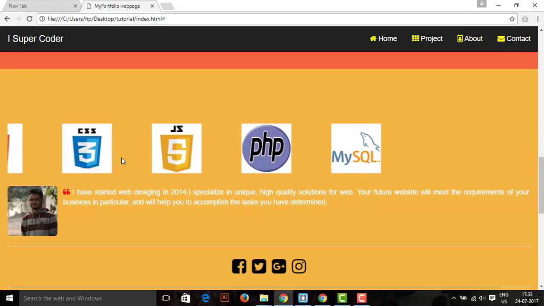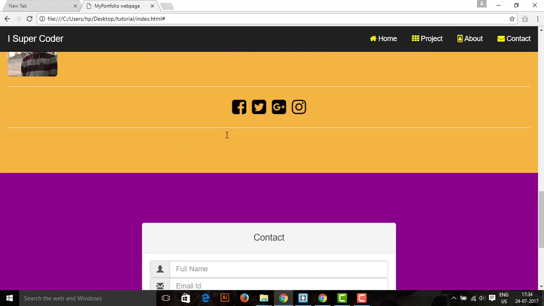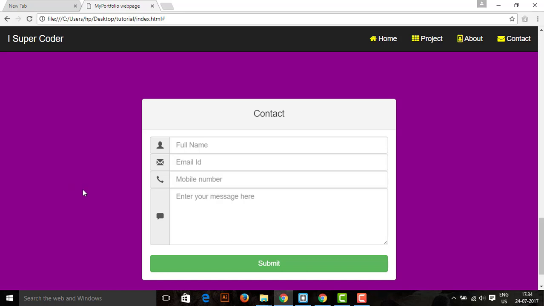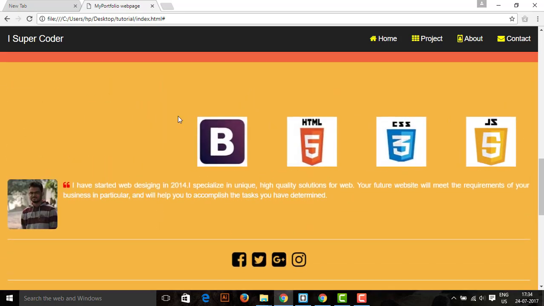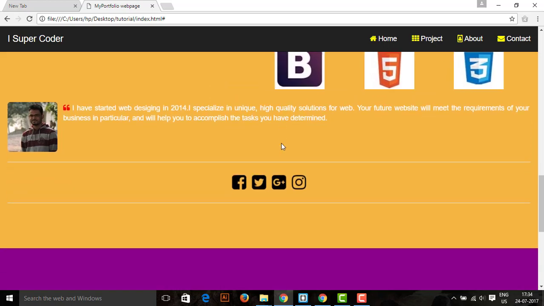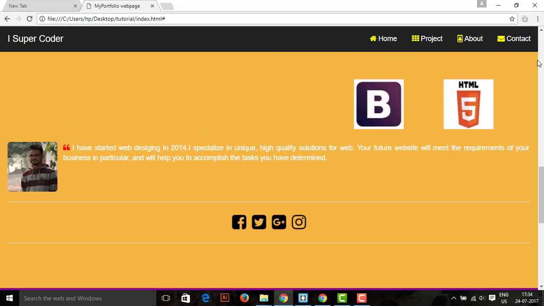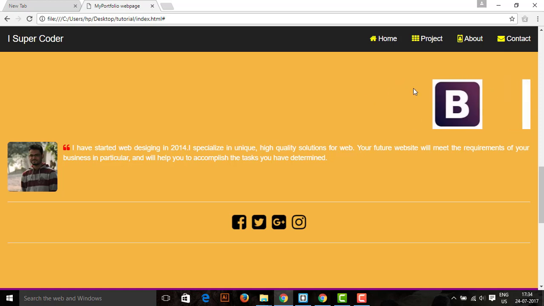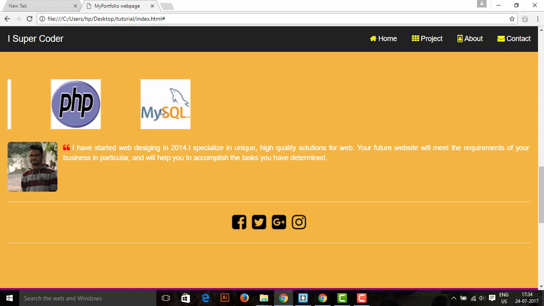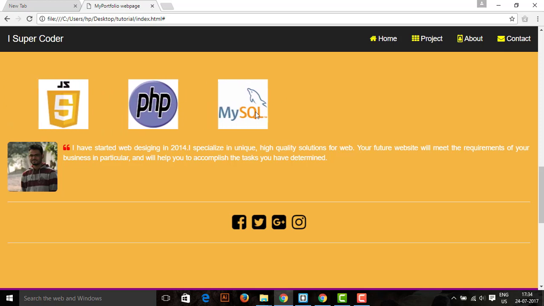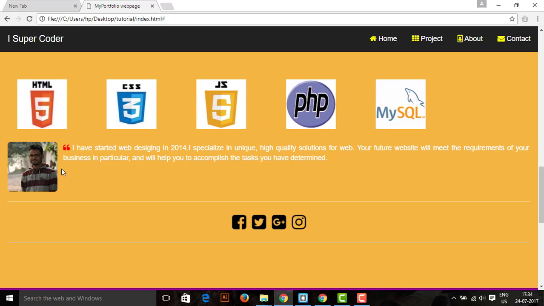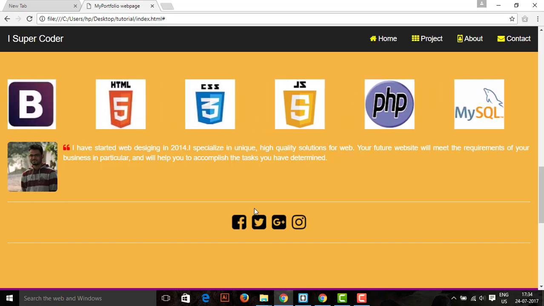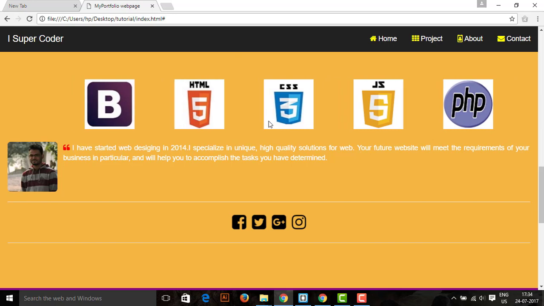In the next video, I'll try to cover this section as well as this section, but if we cannot cover this, then this section will be covered for sure. Okay, and this is a very important section because this is not a JavaScript slideshow or slider. This is a pure HTML concept, how these elements go left to right, and this is also a bootstrap element section. Okay, so we'll get back to you very soon.